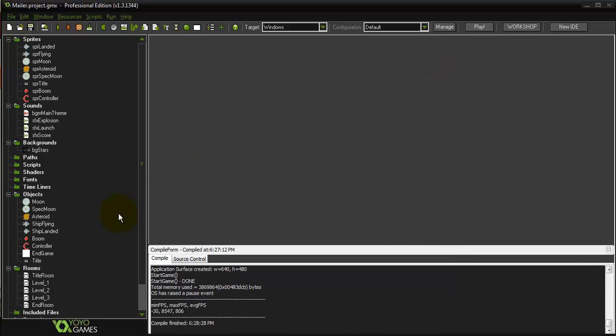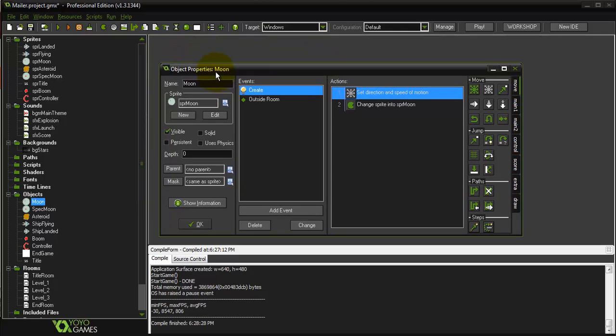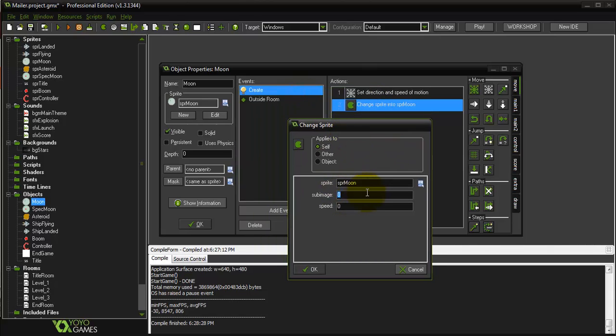One last thing, remember how we had those variations on the moons? Well, here's how we can actually use them. If we go in here to the create event, we had 4 variations. In other words, subimages 0, 1, 2, and 3. If instead of changing to subimage 0 on our moon event, we change to random 4, that will get us a range between 0 and 3. Remember, random is always 1 less than the number you pass into it, which is precisely what we want.